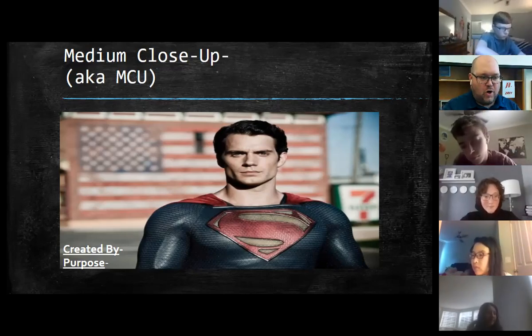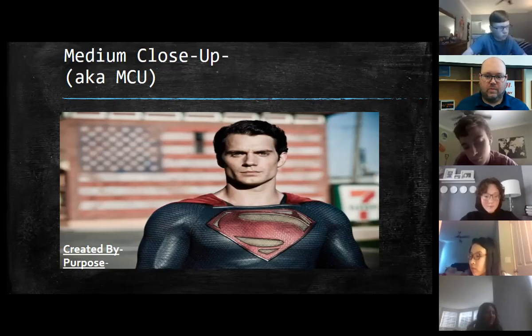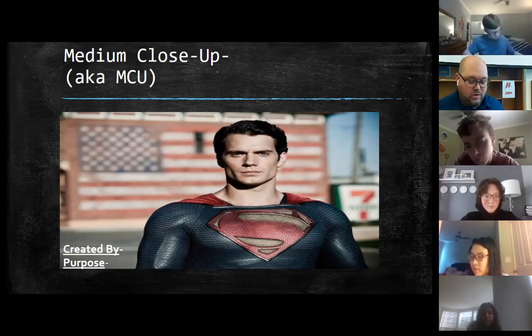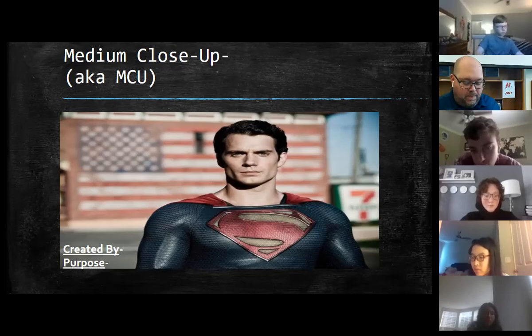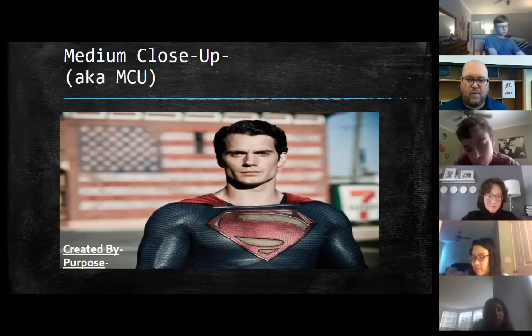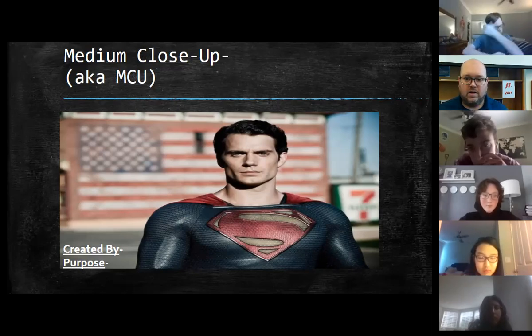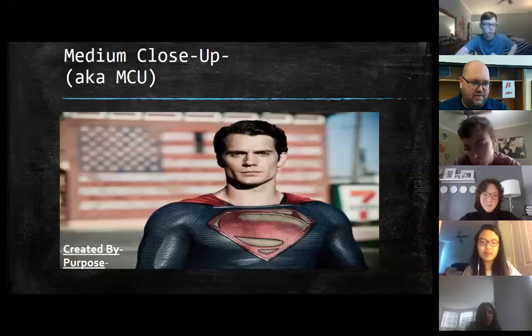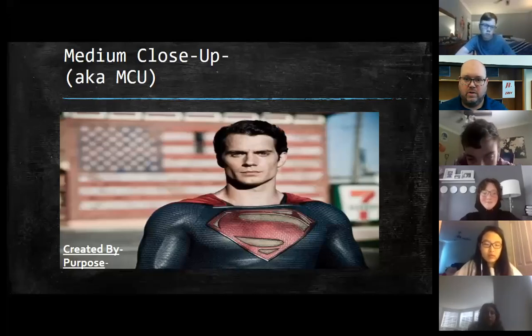So if our subject is human, we're going to show from the chest upwards. Now, because we're so far zoomed in, we have a very clear image of the subject's face. In this case, the purpose is to provide a clear understanding of the subject's emotions. You can look at Superman's face here and get a pretty good idea as to what he is thinking and how he's feeling. Obviously, he's extremely, extremely happy, right? I mean, look at his face. Doesn't that just say pure joy to you?